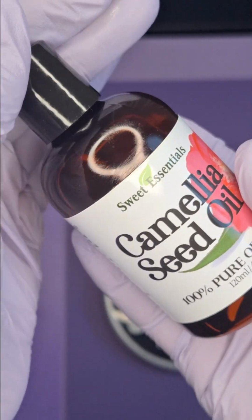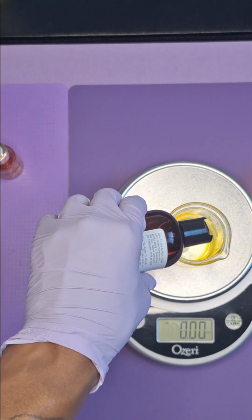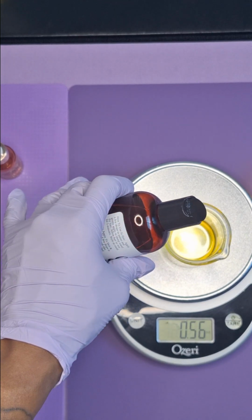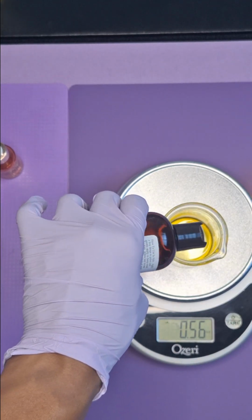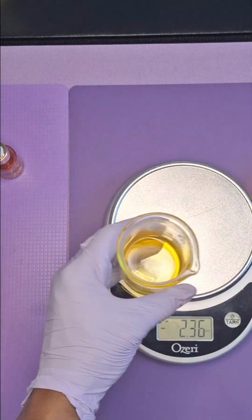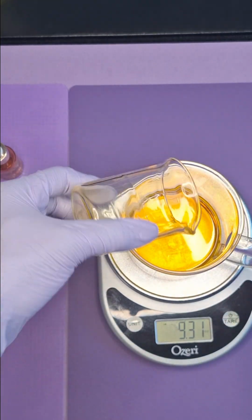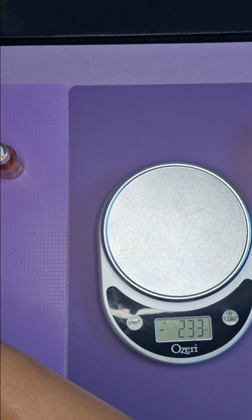The next oil is going to be camellia seed oil. Camellia seed oil is a very lightweight oil, making it perfect for the face. It helps with soothing and calming skin conditions such as eczema and psoriasis and rosacea. It is known to be non-comedogenic, and we will use that at 0.60 ounces. And we'll go ahead and pour that into the rest of the oil. I like to do these separate just in case I go over slightly.